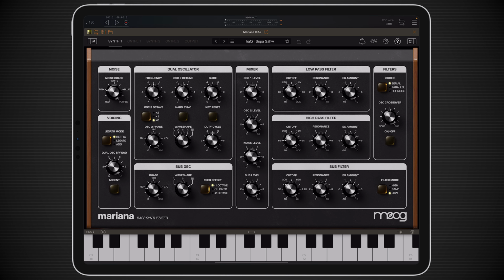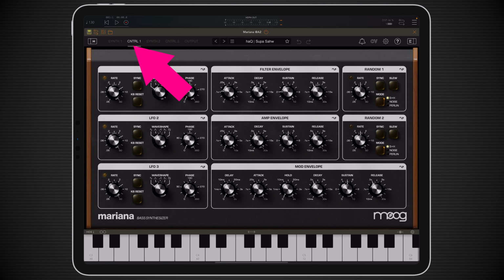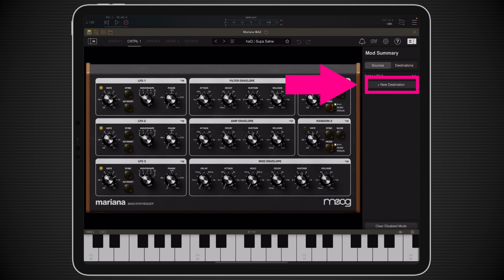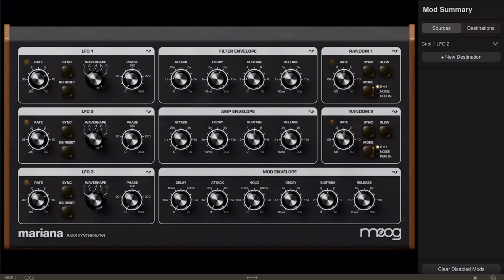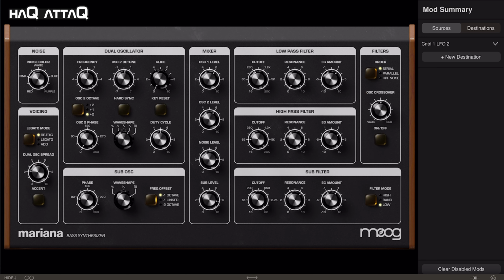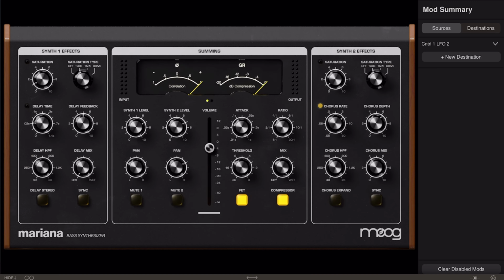Because of how deep Mariana is, even in a video of this length, I'm not going to be able to talk about everything, even though I really did try. Well, here are a few things I want to mention. So if we go to control page 1 here, and we have a look in the upper right corner of all of the modulation sources, we can see a squiggly little arrow line. Now, if we press this, it opens up the mod summary, and it gives us a button where it says new destination. Now, if we press this, it actually shows us all the destination points. And you might be wondering, why didn't I show you this earlier? Well, to be honest, I am recording this half a day before the video goes out. And so, yeah, for a month, I've been working with this wonderful synthesizer and I've just completely missed this fact.